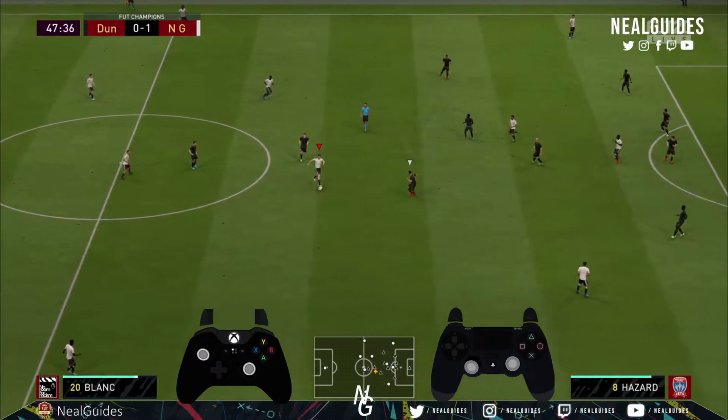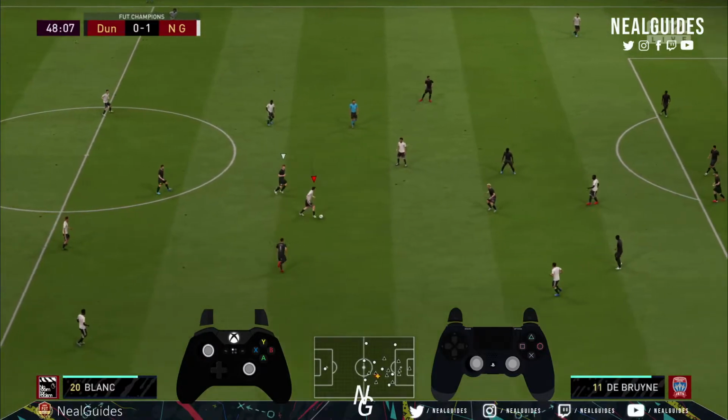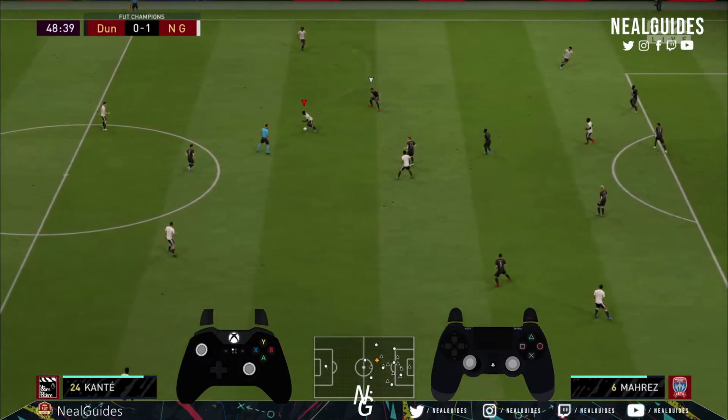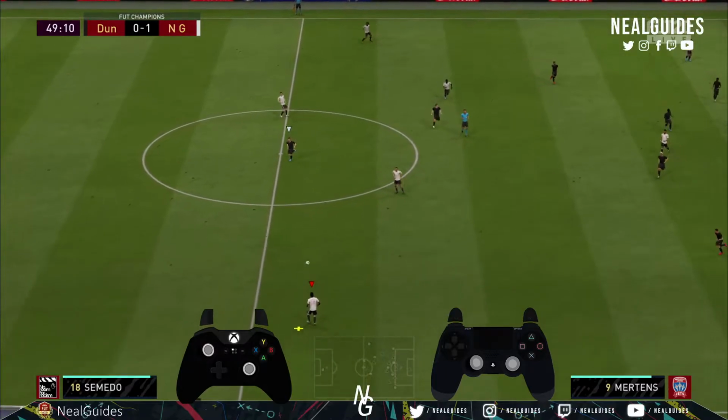So you also need to be wary. If he's got loads of players on stay forward, if you realize he's got his 3 CAMs on stay forward, you cannot do a 1-2 like that with your CDM. If you do and see Blanc's running forward, just hold the ball, let Blanc reinforce, because that is the big mistake I see as well.